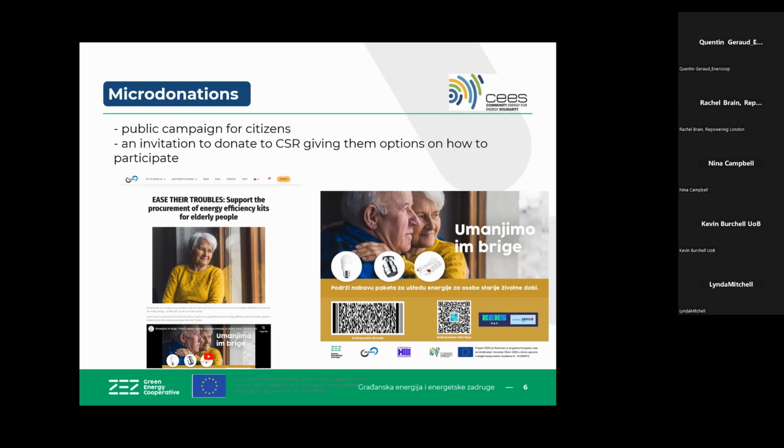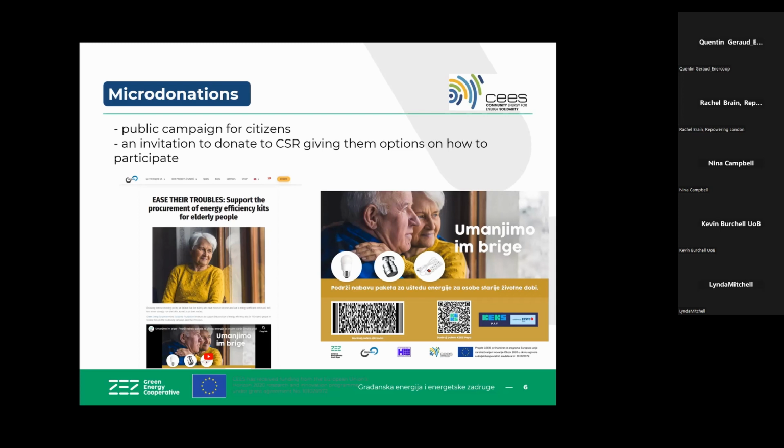So we thought that it would be maybe smart to collaborate with someone who the citizens know, who the citizens trust, and who the citizens maybe donated to before. So here on the left side, you can see a snippet from the Solidarna Foundation website and our Is There Troubles campaign. This is what we named it.